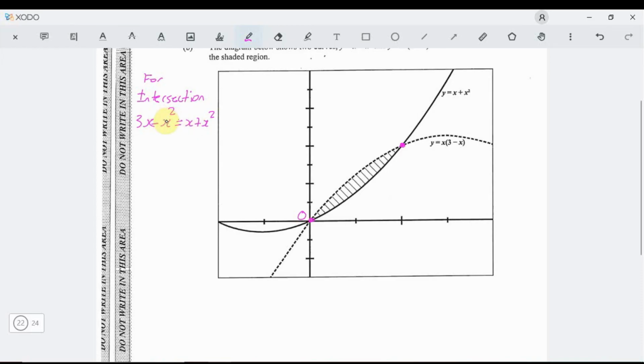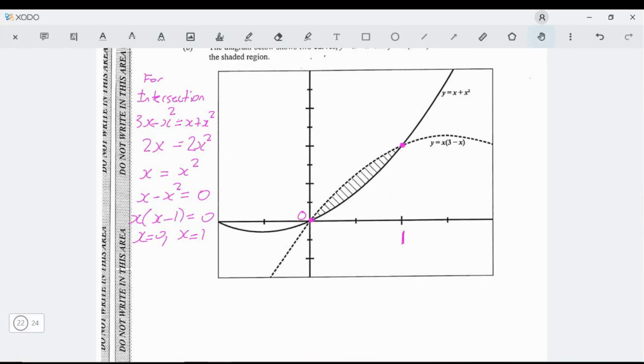In that case, we bring x squares to one side. This is now 2x squared. Bring the x over here. This is 2x. In that case, we divide through by 2. x equals x squared. Bring it over. So x minus x squared equals 0. Factor out x. This is x times (1 minus x) equals 0. So x is just 0 or x is 1. Beautiful. So the points of intersection are 0 and 1 for the x values.